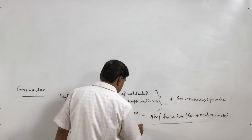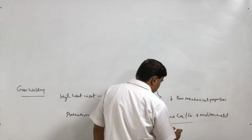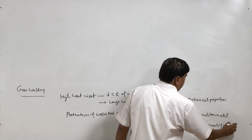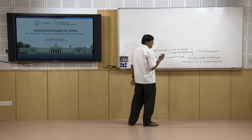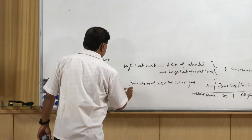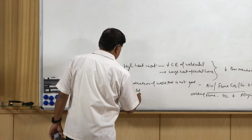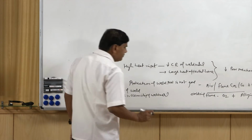and especially in case of the oxidizing flame, a high concentration of oxygen is present. This oxygen actually reacts with the alloying elements of the weld metal, which in turn leads to their loss from the weld metal. So, the loss of the alloying elements from the weld metal and the presence of all these gases lower the soundness of the weld metal, and they also change the chemistry of the weld metal, which basically appears in the form of the loss of the alloying elements.